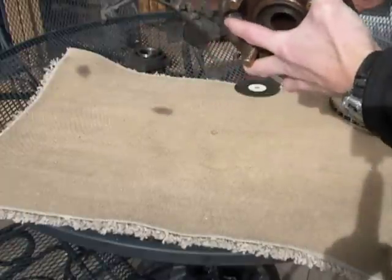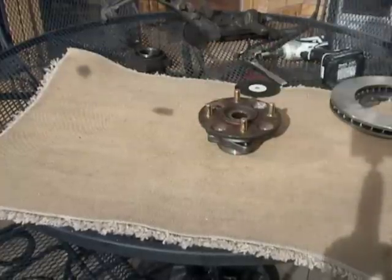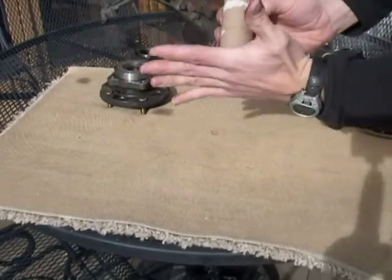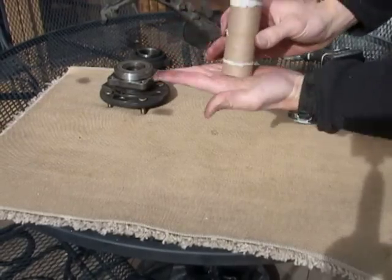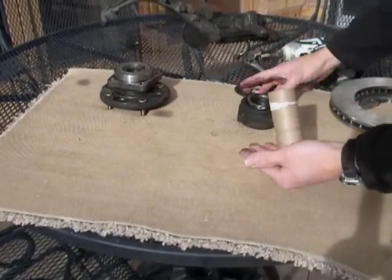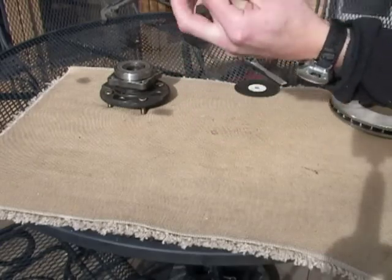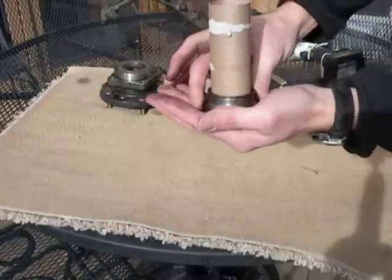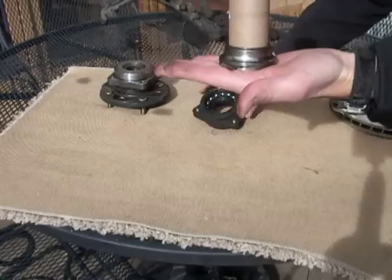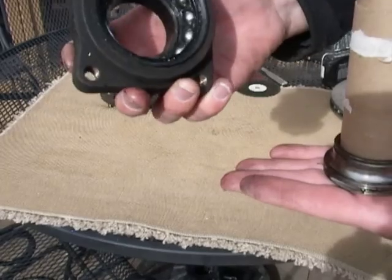Since this is pressed on, I can't exactly show you, but here's what happened — I'll use this toilet paper roll as an example. Let's pretend that this is removed and I just have the hub sitting in my hand like this, with the wheel stud sticking out. What it looked like when it pressed off was that the whole bearing pulled off but it left the inner race stuck on the hub — pressed in very tight. This whole piece, the old bearing, came off. So this is what the old bearing looks like when you press it off.